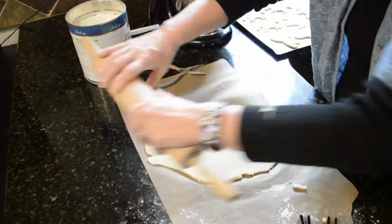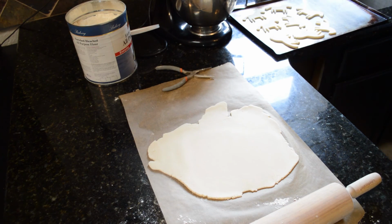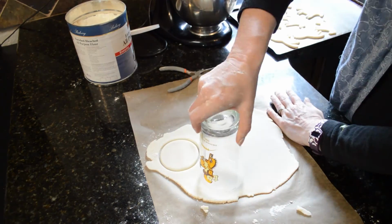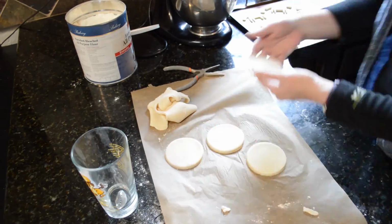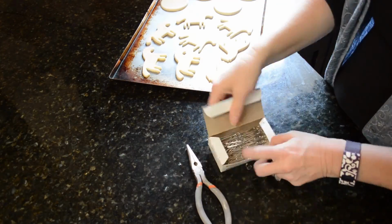Now for something different, I wanted to try some round Christmas ornaments. So I just got a glass, dipped it in flour, and then I have round Christmas ornaments. And like in my Christmas ornament fail video, where I showed you how I made the hooks that go inside of the ornaments while they're baking, this is what I did.